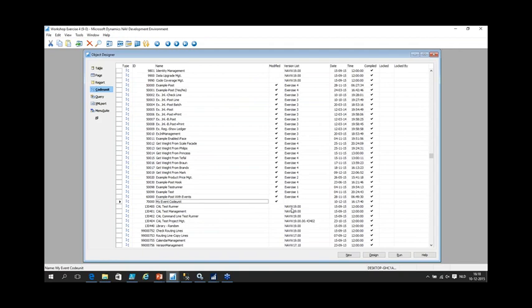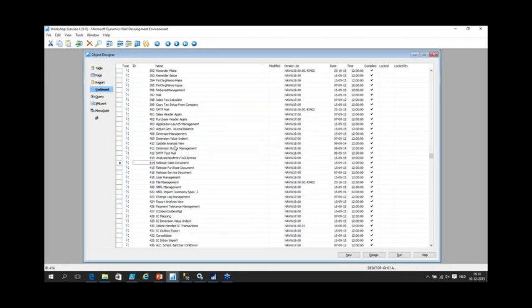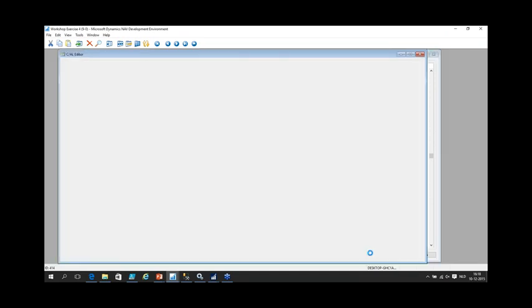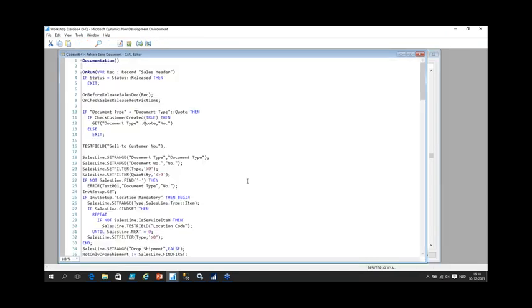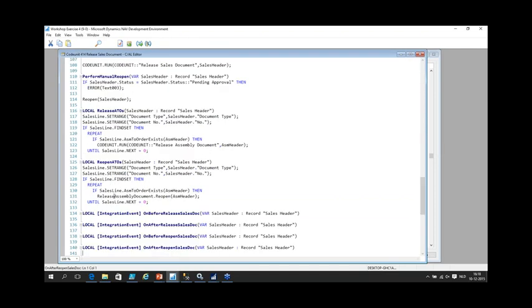If I go back to my development environment and I go to codeunit 414, we can see we have codeunit Release Sales Document. If I design that codeunit and I go to the end of the codeunit, I can see that in this codeunit I have 4 functions, and these functions have the signature IntegrationEvent.